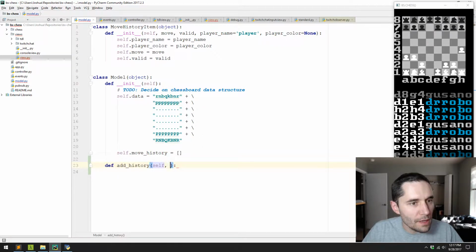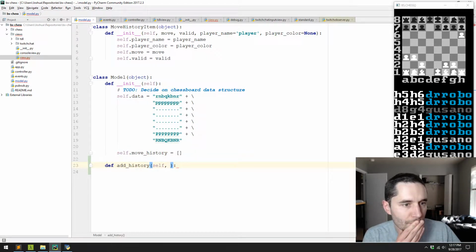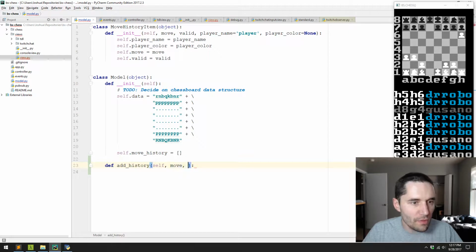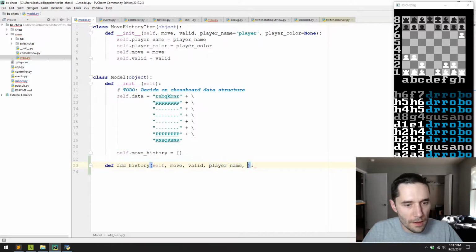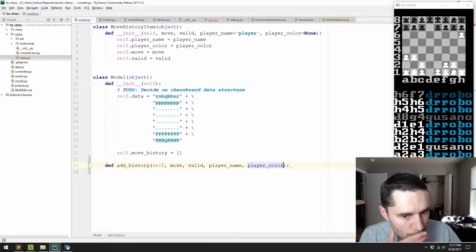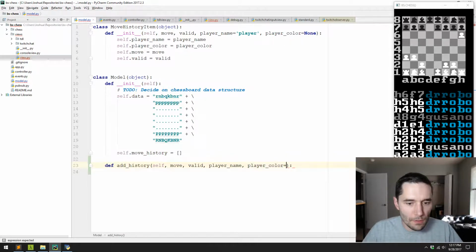This needs to be move valid, player name, and player color equals none.